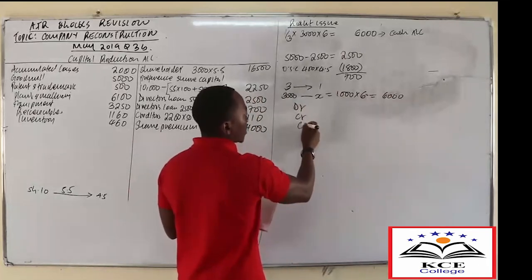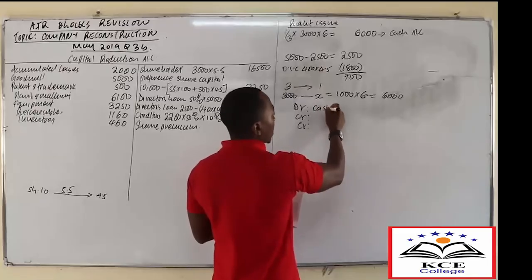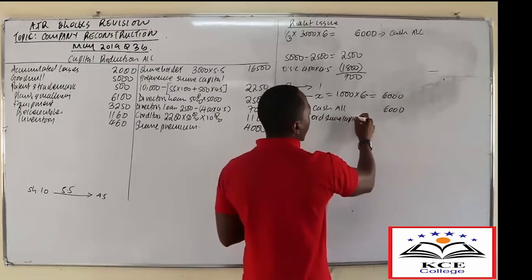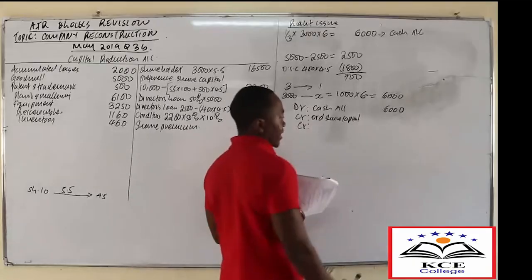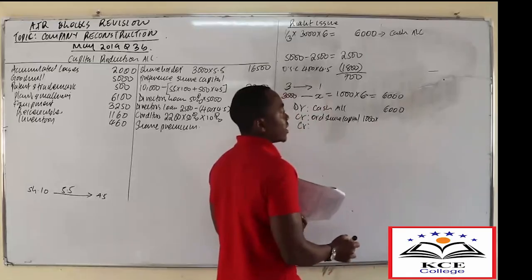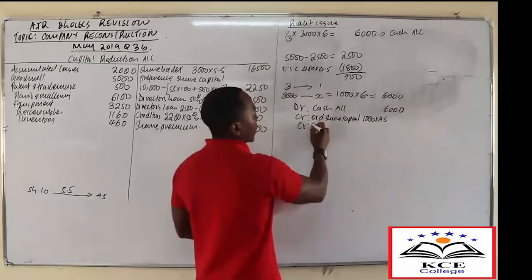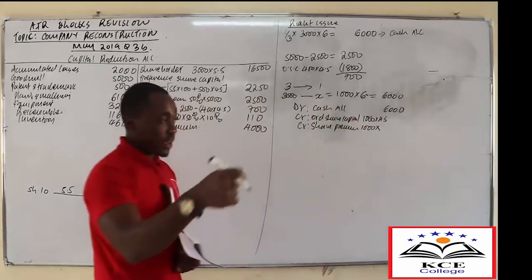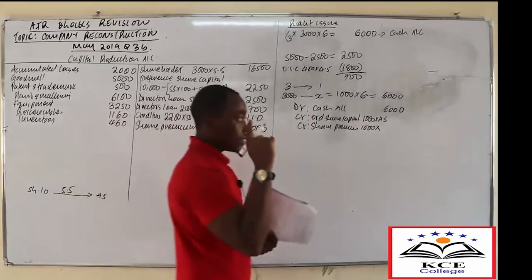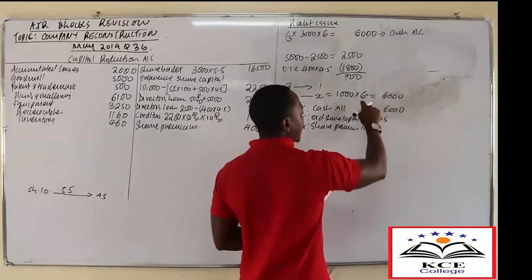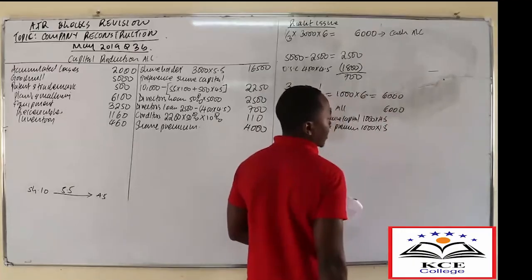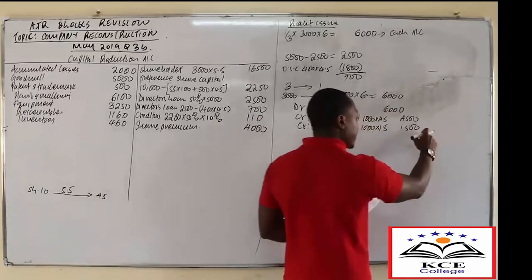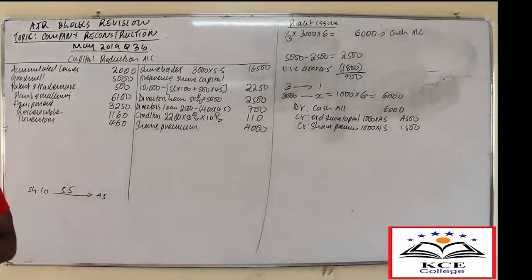So what do you debit? What do you credit? You debit cash account with an amount of 6,000. Then you credit number 1, ordinary share capital. Remember, I said that the ordinary share capital is always recognized at par value. So we issued 1,000 shares, and the par value is now 4.5. That means we issued at a premium. The share was redesigned to 4.5, but we issued each share during the right issue at how much? 6 shillings. Are you together? So 4.5 to 6, that means there was a premium of how much? 1.5. So you credit ordinary share capital by 4,500, and then you credit the share premium by how much? 1,500. Now this 1,500 will not affect your share premium in the capital reduction.